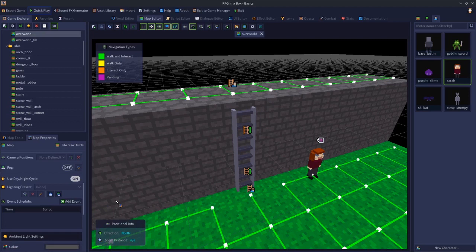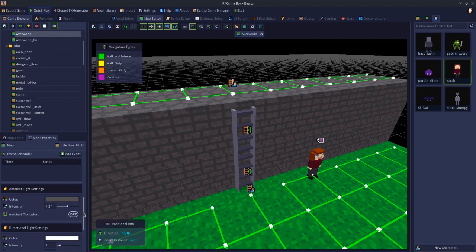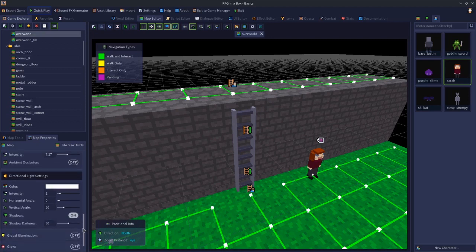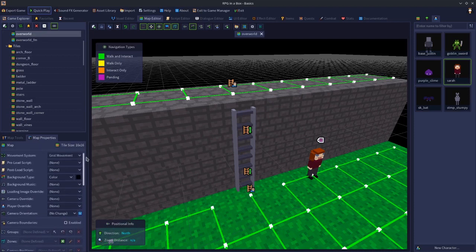You might find they do. So do experiment with it. But NPCs certainly can climb ladders. Certainly if they're following you or if you tell them to, they will use ladders. But I don't know if they'll do it of their own free will. But obviously if you need them to climb a ladder, then you can script them to climb a ladder. Okay? So yes, the short answer is yes, they can.